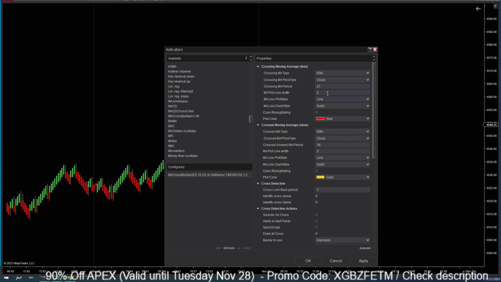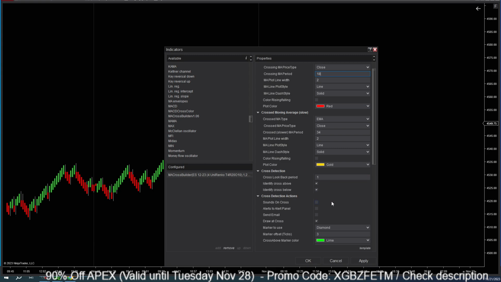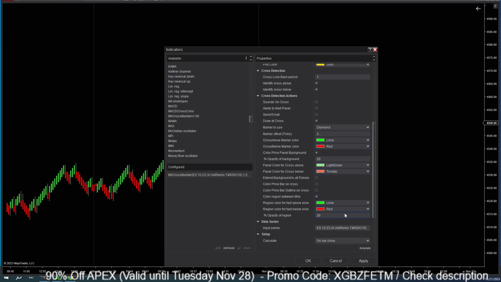So sometimes I put 18, and if it reverts a little bit farther and bounces off of that, I could assume that it's the 21 as well. So I'm going to put here 18, and my colors are red, and for the 34 it is gold.